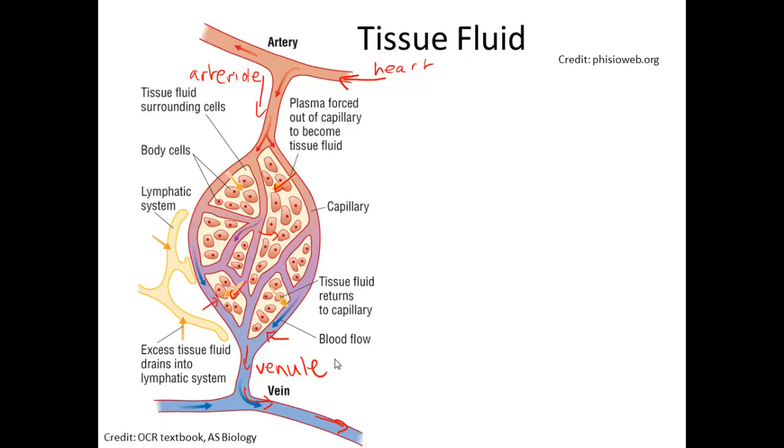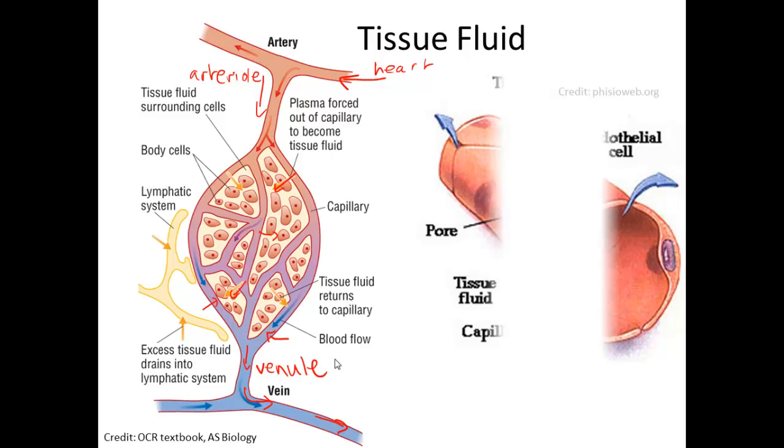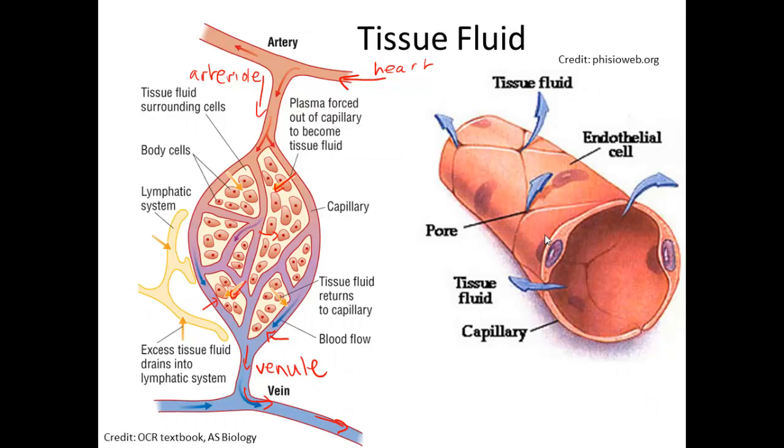We're going to look at how this happens, looking at the structure of a capillary and looking at what substances therefore leave. This is a nice drawing of a capillary and you can see it's made out of these cells here. These are endothelial cells. You can see each one has a proper nucleus because it's a proper cell. But of course its key feature is that it's very broad and very thin, flat and thin. Meaning this distance here is very small indeed. Therefore the wall of the capillary is one cell thick and that cell itself is itself very thin.